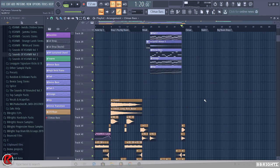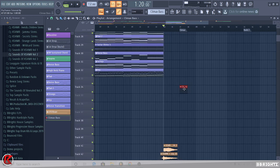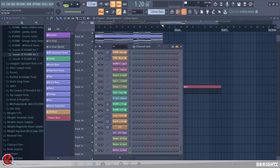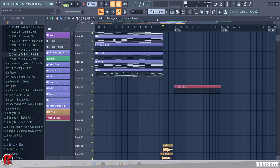And I want to bring this down a couple steps, so we can add some more patterns. So we're going to create this for 8 bars, which is there, I believe. Yep. We'll make this a nice red color, sure. So just for now, I'm going to use the current one. I'm going to stack a bunch of layers on this one layer. I'm just going to call it Climax for now.